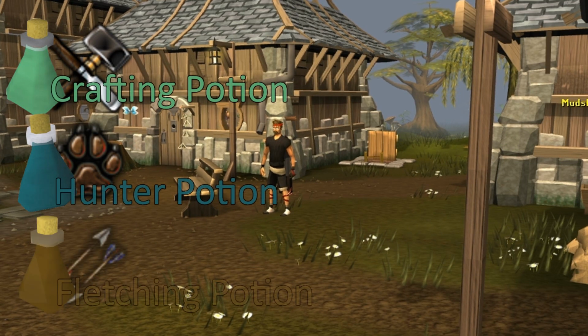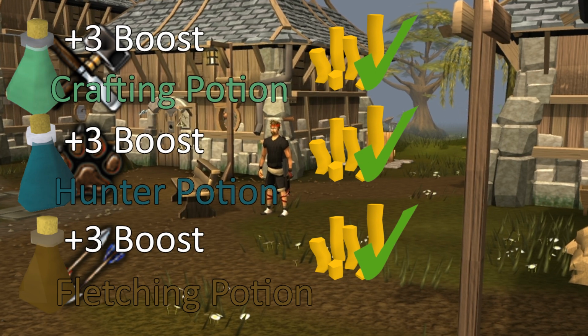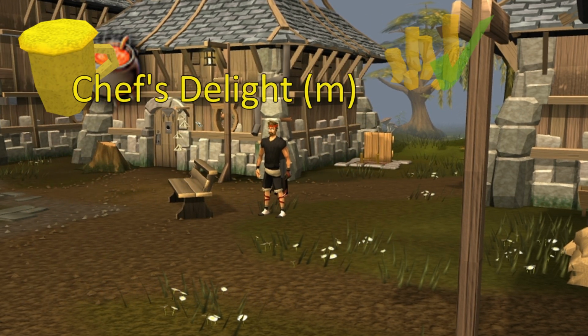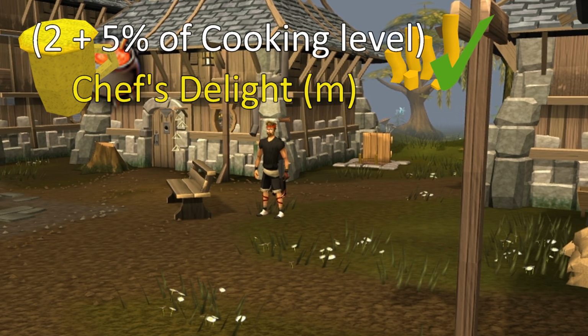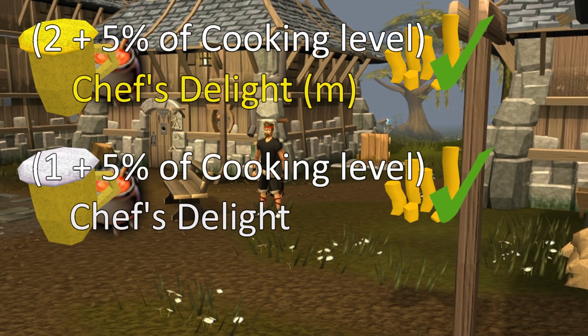Crafting, hunter and fletching potions, which can be obtained on the Grand Exchange, always boost their respective skills by 3 levels. Fishing and agility also have potions like this, but both these skills have better boosts available. Chef's Delight (m), which can be obtained on the Grand Exchange, boosts cooking by 2 plus 5% of your cooking level. There's also a cheaper alternative, which is regular Chef's Delight, which is the same but boosts by 1 plus 5% of your cooking level.